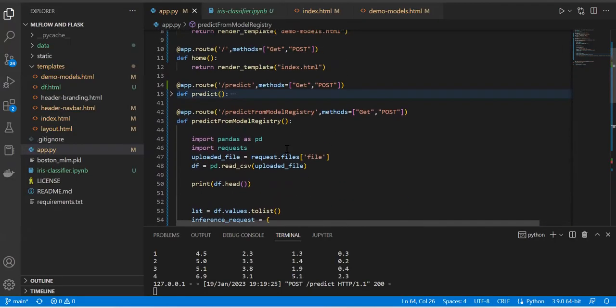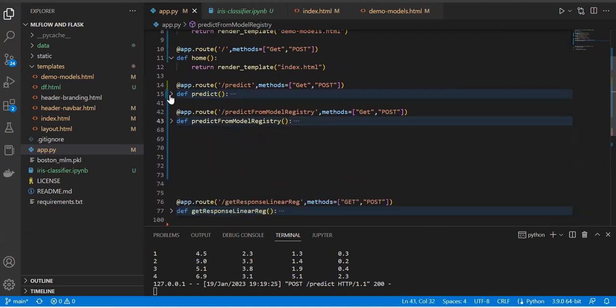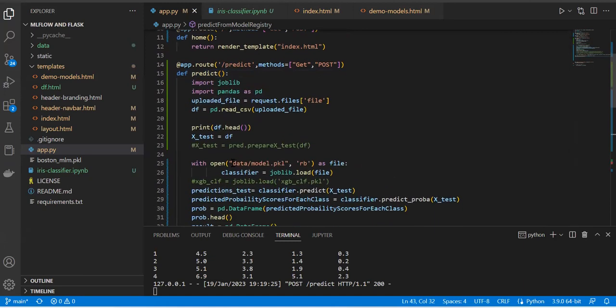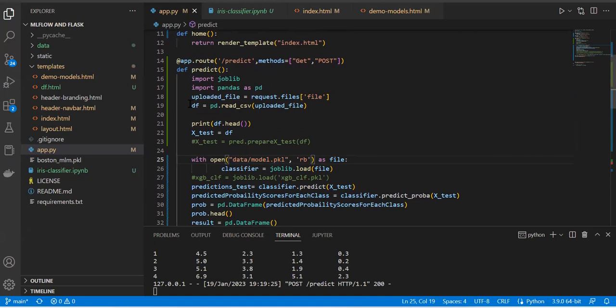But what if we don't want to use the MLflow registry? In some projects you have not defined a model registry, and you have kept your model somewhere locally. For that, you can simply keep your model locally and read that model from that directory. So here model.pickle I have kept inside the data folder, and you can use that also. The rest everything will be the same.